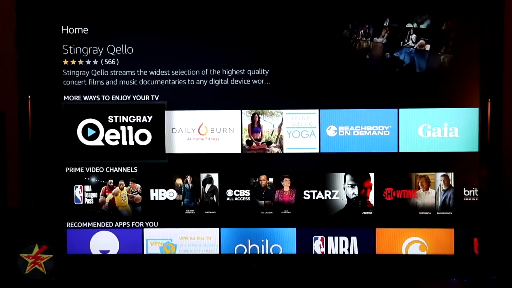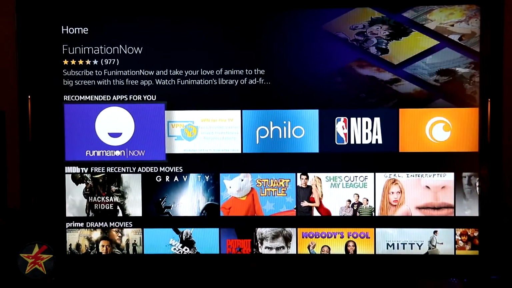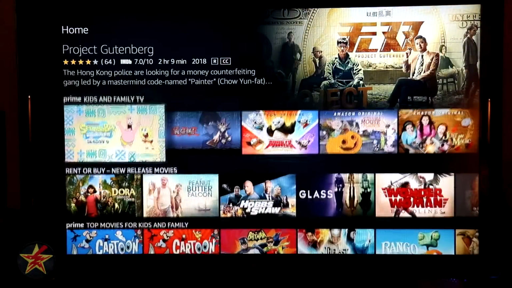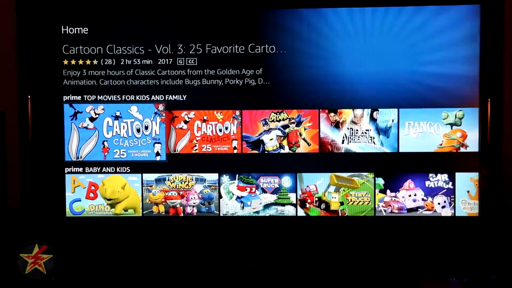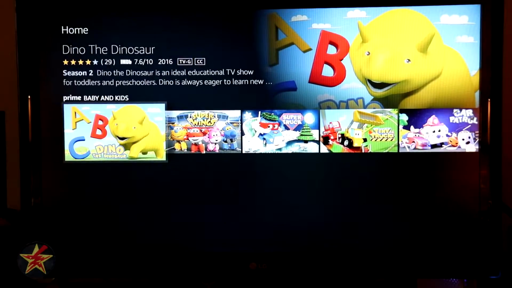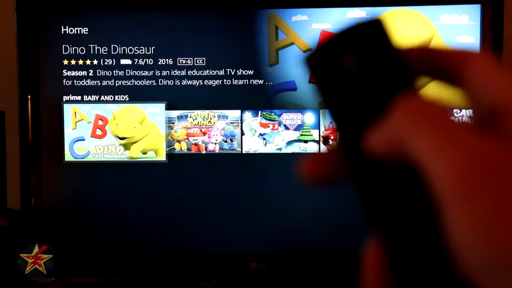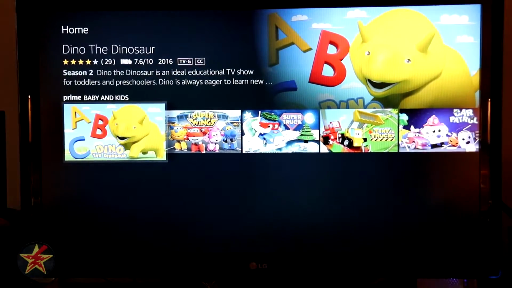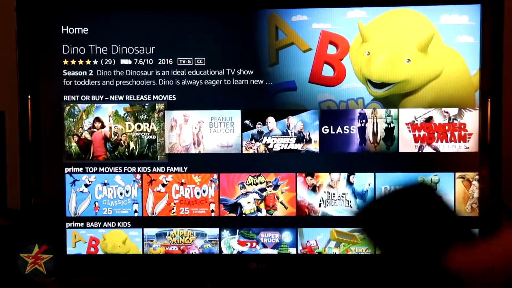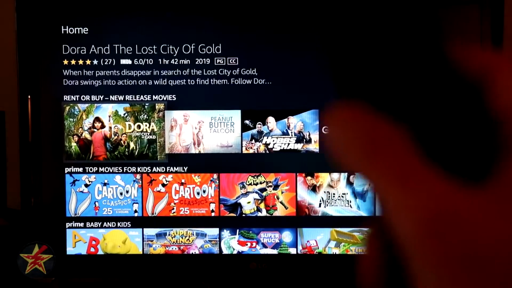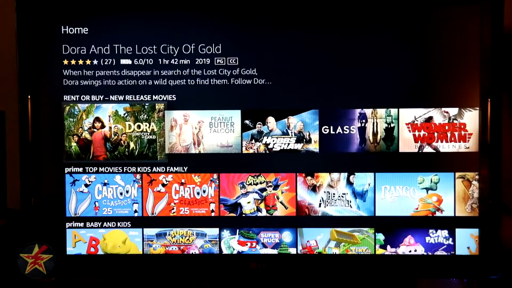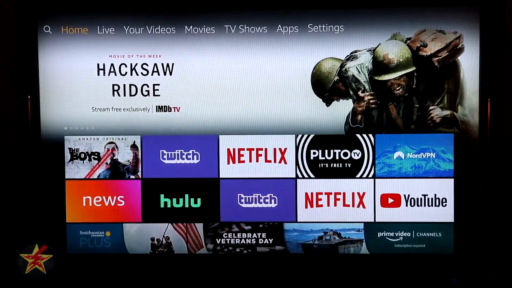I mean, you kind of get the idea. I can keep going, and it's all really Prime related. And we're finally at the bottom for Prime Babies. Pushing down on the remote does not bring me back up to the top, so you either have to scroll through all that again, or hit the back button or home button on your remote to bring you all the way back up to the top.